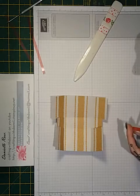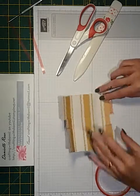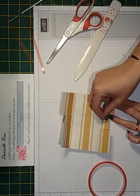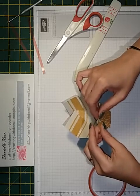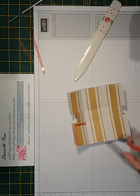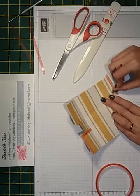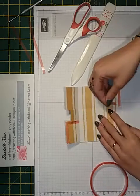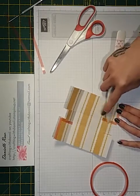So on one of the sides, you want to run a piece of tape down there and along the bottom, like that, because that piece is going to go up there. And then you want to turn it around and run a piece along here, and then again across the bottom, just the same, like that. Just going to go over the tape.